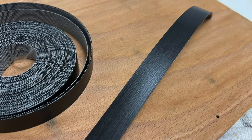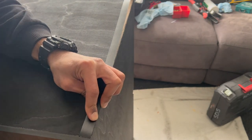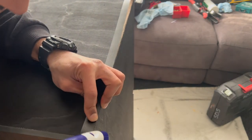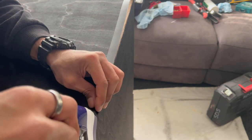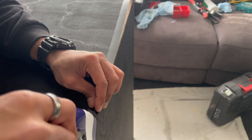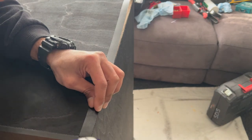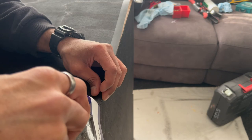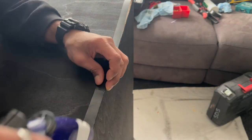Right, this stuff, guys, is called edge banding, or I believe it was melamine. Comes in all sorts of colors, sizes, different methods possibly. The one I have here, you just simply iron on. It's got a glue back in, and it was easy to use, to be fair. Done the job, gives you a good finish on all your edges.